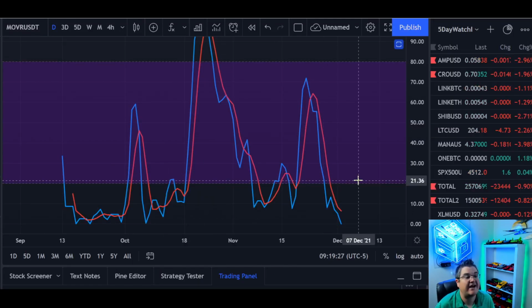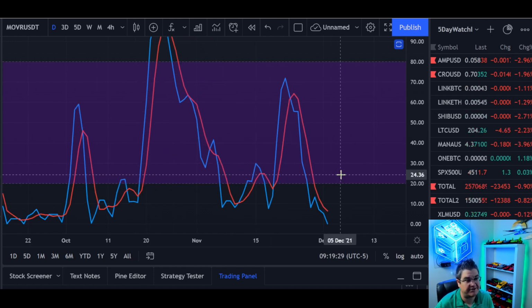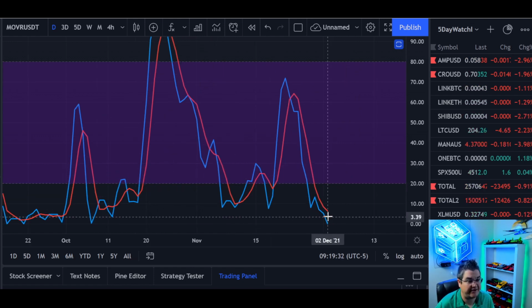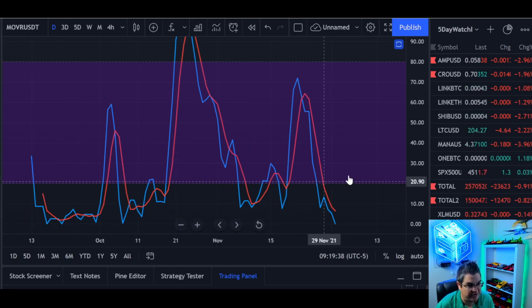So let's look at what other charts we got. Well, this is the stochastic RSI on the daily chart. This is the momentum of your moves, and look at our momentum. We have 0. We're less than 0 almost. So yeah, we're due for a move to the upside.